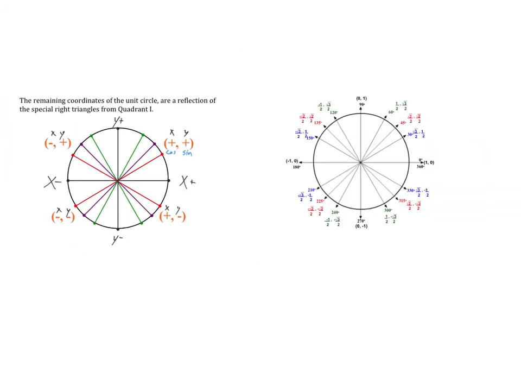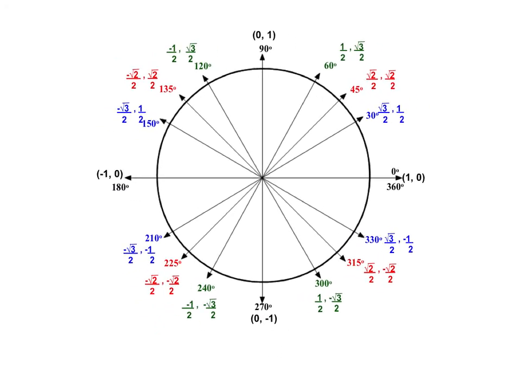So let's take a look-see. If I start off with the 30 degrees, we're blue now. Anything with a 30-degree reference angle has radical 3 over 2, comma 1 over 2. All that changes is the positive or negative behavior of the x and y values. So quadrant 1, positive x, positive y. Quadrant 2, negative x, positive y. Quadrant 3, both negative. Quadrant 4, positive x, negative y.